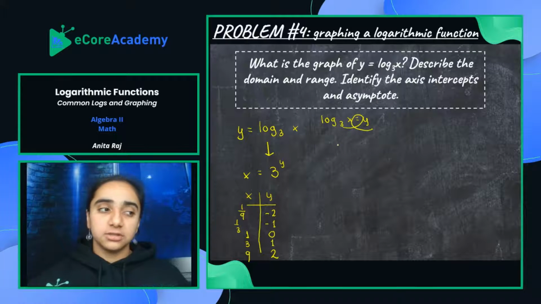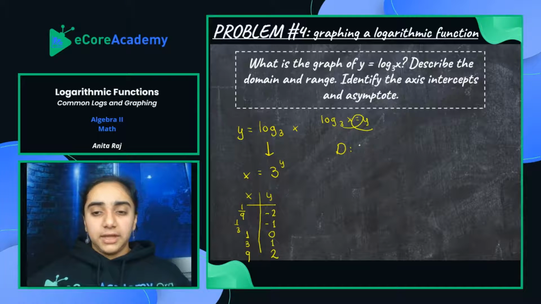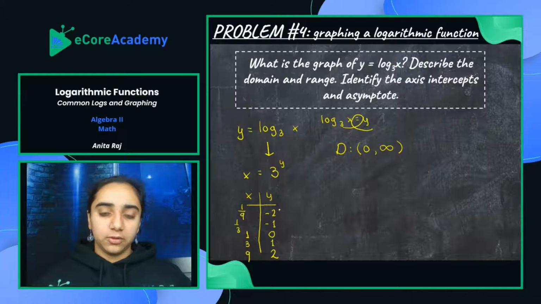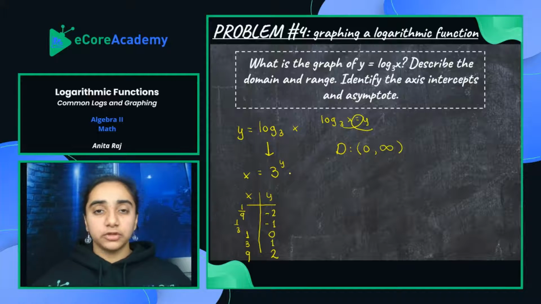Using this information, let's next determine the domain and range. So the domain is going to be 0 to infinity. Well, if you look at our y coordinates, which is what we're inputting, as we get smaller and smaller, so we're going to the negatives, we get a fraction. So we're getting smaller and smaller x coordinates. If I input, for example, -3, 3 to the power of -3, well, 3 to the third power is 27, a negative exponent, fraction, so 1 over 27. You can see that the fraction gets smaller and smaller, and it approaches 0.